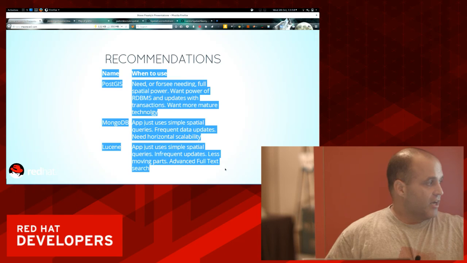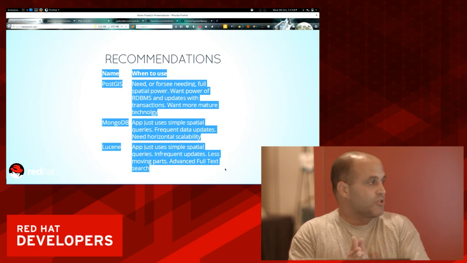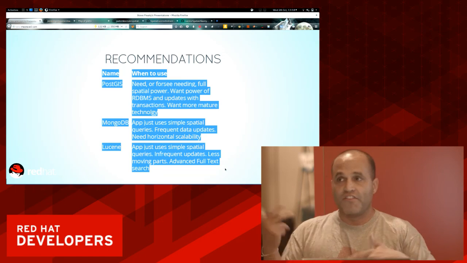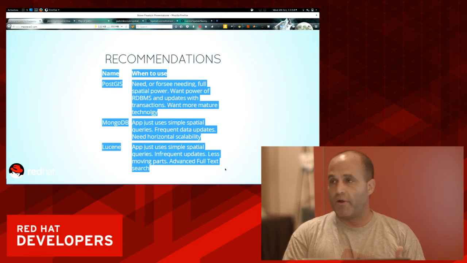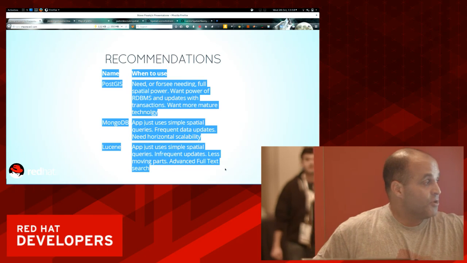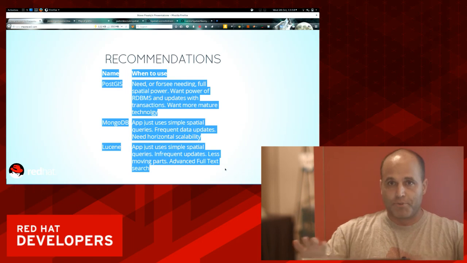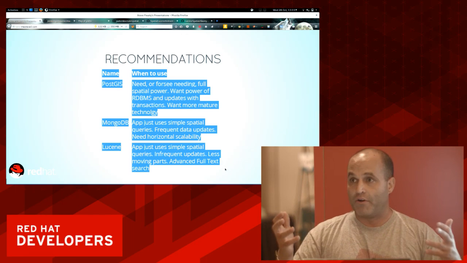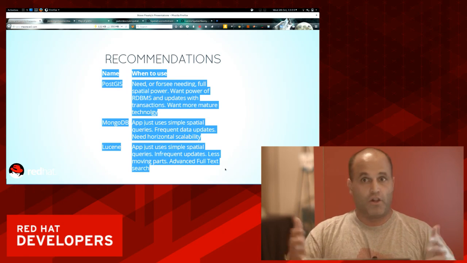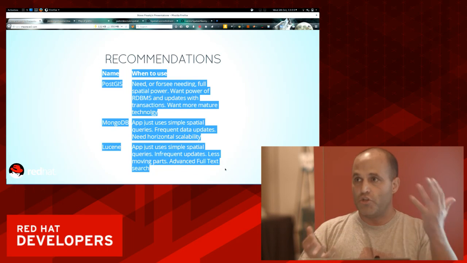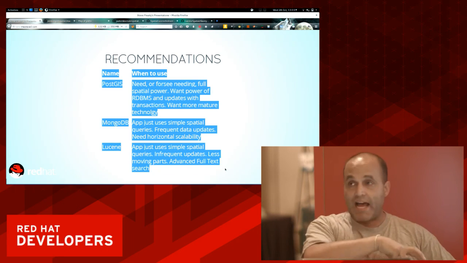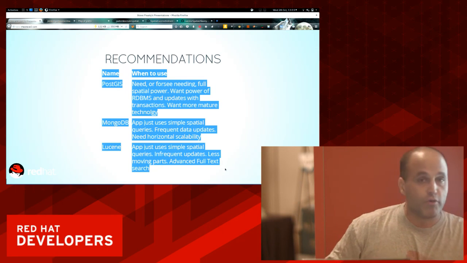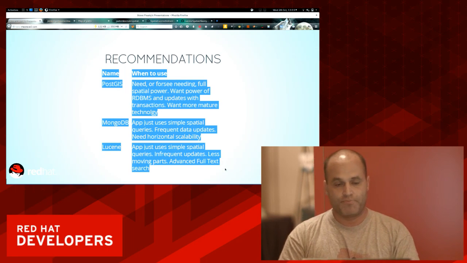Lucene, again, an app that just uses simple spatial queries, infrequent updates. So you can update, but you're not updating on the fly all the time, with people doing a whole bunch of transactions in it. It has fewer moving parts, right? So it's a simpler stack. You don't have to worry about things failing. Once you write your Java code, there's no daemon to go down, right? Lucene has no daemon. It only has your web app that's opening the index and using it. So there's no situation where this part died, my app is still up, but this part died. It's just your app is up or down. And it's really good if you need advanced full text search.